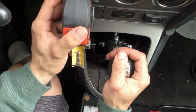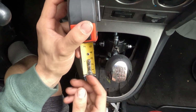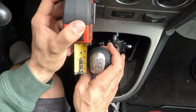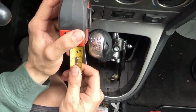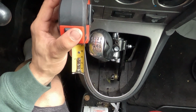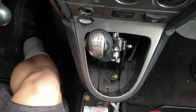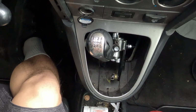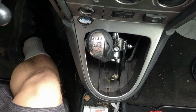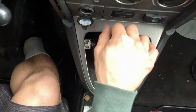Okay, let's go back. I do need a little bit more tape. So let's act like that's 0'd out right there. Okay, so 5.5 or 5.25 of travel. So not terrible. It's leaps and bounds better than the stock shifter for sure, especially since it's so close to the center console now. You can't really get a good reading, but all in all, guys, that is insane.